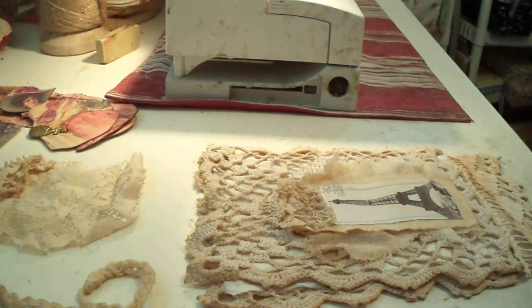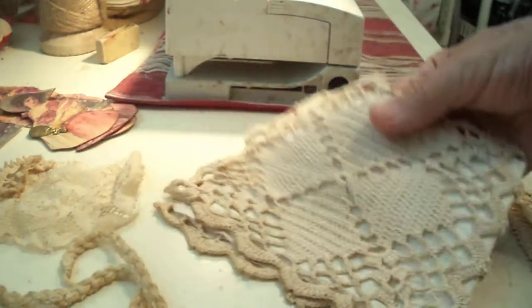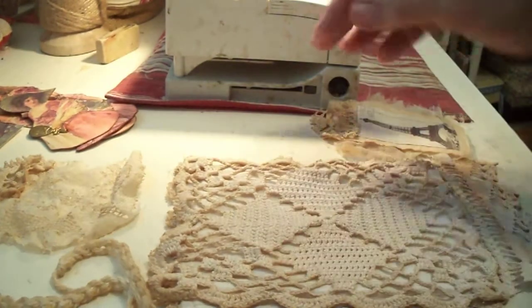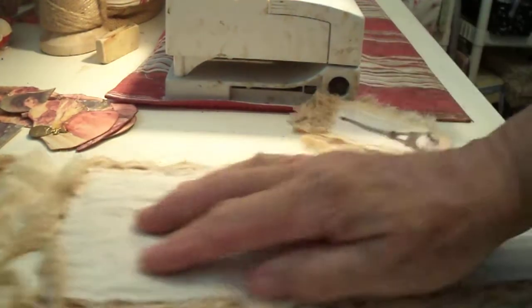I'm afraid it's a little noisy today, but I think you can hear me okay. Someone asked me if I would show them how I make the Velo crochet bags that are very easy. They're sort of self-lined in a way. Not self-lined, but lined all in one fell swoop, as it were.